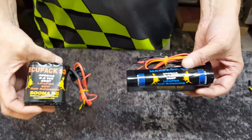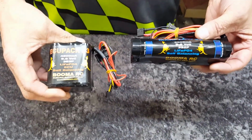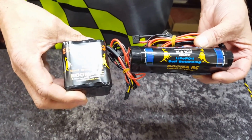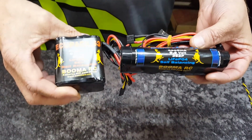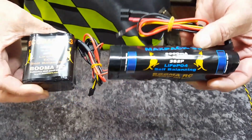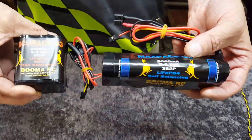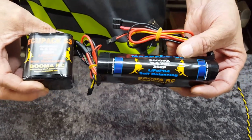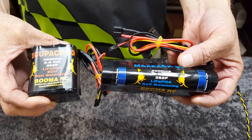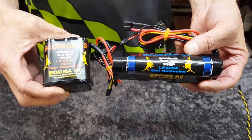So the big pack would be used for a big turbine, obviously, and the smaller pack would be used for a big turbine, but if you're a bit short on space, it works great in those models too. Yeah, exactly. And also, if you're doing a twin turbine, this is a great choice. 2 of these. So you've got a completely redundant system, left side, right side. We're actually building this into a model at the moment that we're going to be taking overseas in the next month or 2. Wonderful. Okay, thank you very much, Rick.